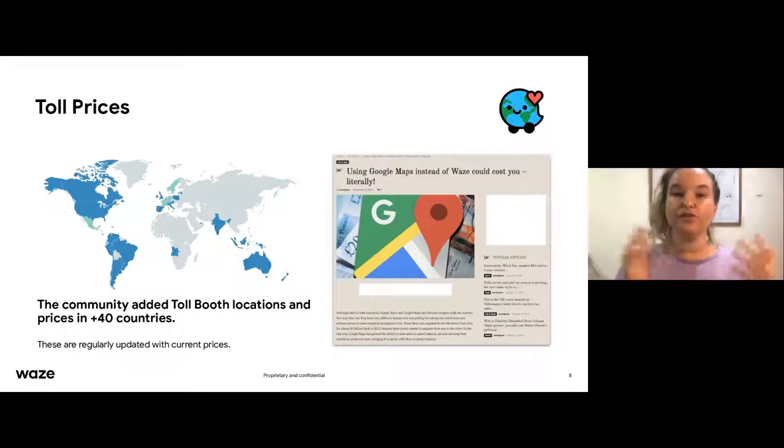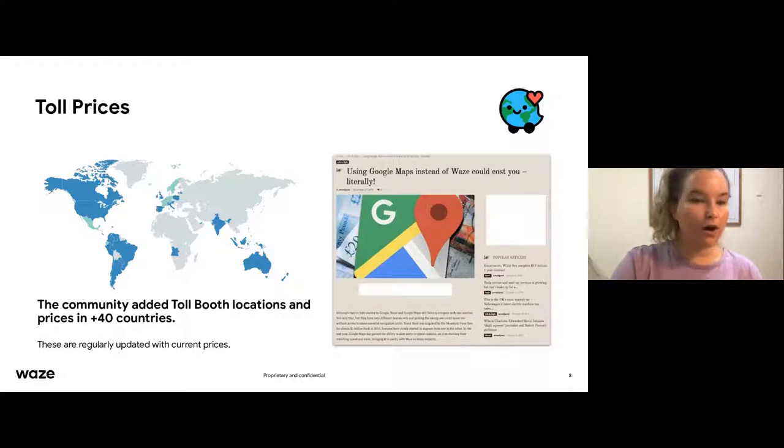Other local features are restricted driving areas that you might have seen, and gas station prices, which I assume anyone who drives has to tank up their car so they see the gas prices feature. Our dedicated editors community is made of wonderful people who constantly edit the map to keep all the local data updated so that hundreds of millions of people around the world could have a better navigation experience.